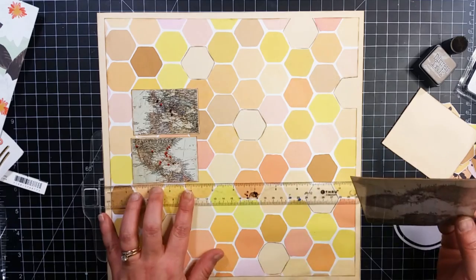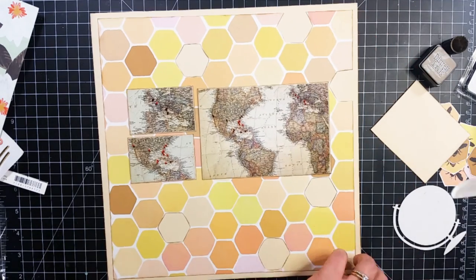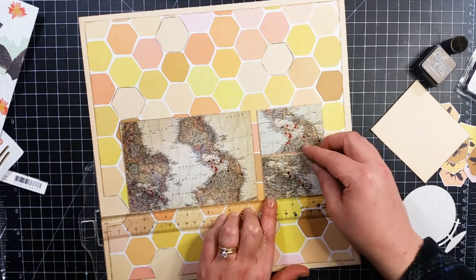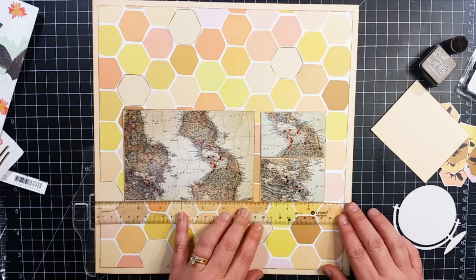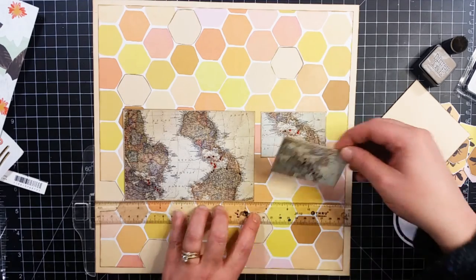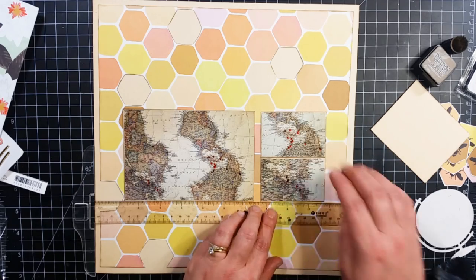I am going to use my T-square ruler to get my photos straightish. See, so initially I left this gap between those photos. I am going to go back and pull those up and just smush them all together.